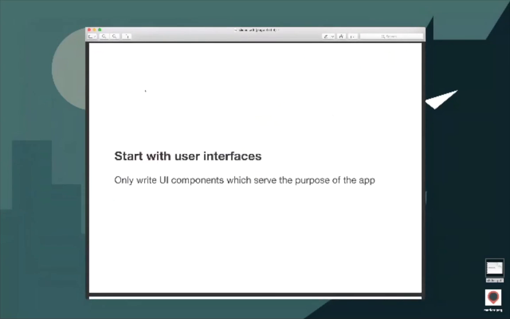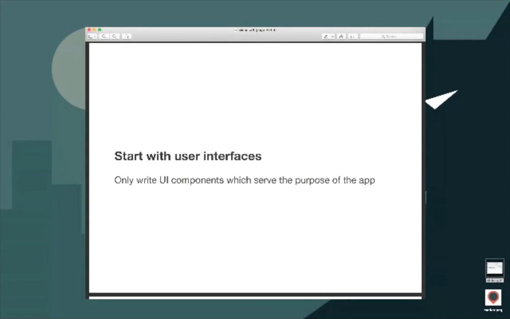The first thing is always try to start with the user interface, because maybe at the beginning of an app, you yourself don't have a good idea of what it's going to do. So when you build the UI itself, you can understand it better. And when you're writing UI, also only write parts which serve the purpose of the app.